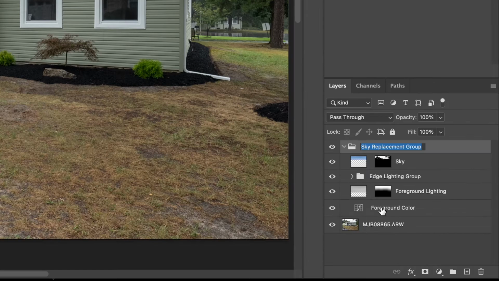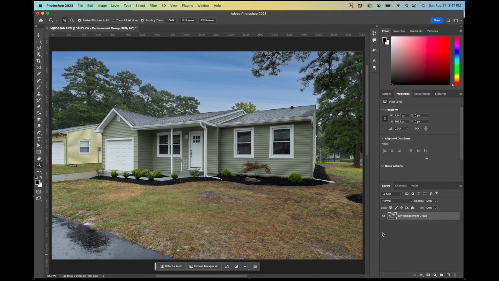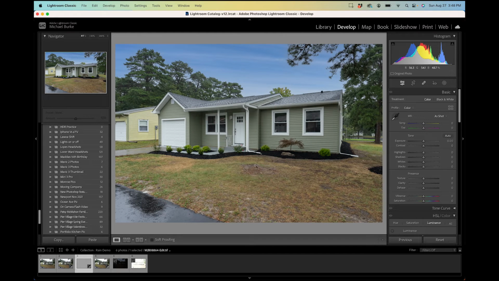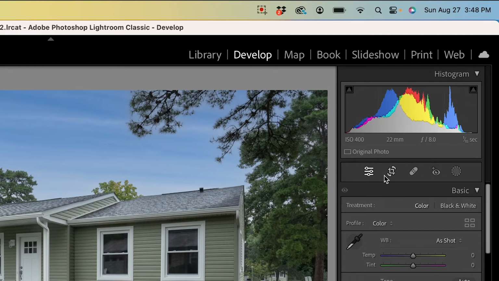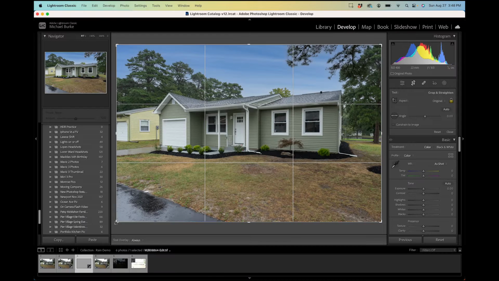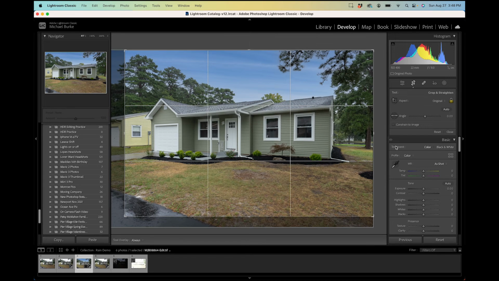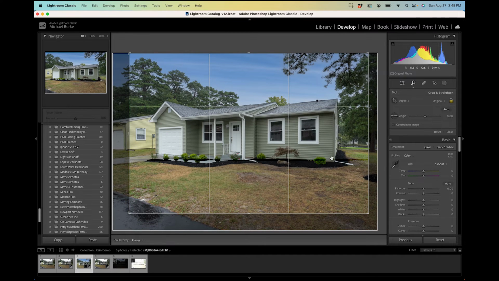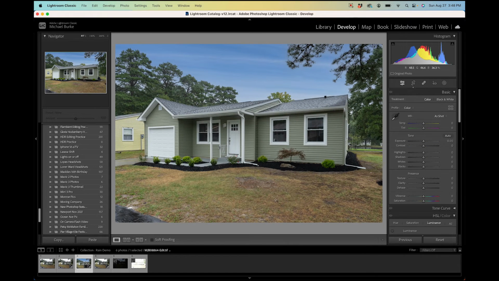I'm just gonna merge these down now, and I'm just gonna save this image, which will bounce it back over to Lightroom, and that's just finished it off here. So here we have the image back in Lightroom. I might do a little cropping here. I'd love to get rid of this road. We can Photoshop this and just fill this in with grass too. The grass doesn't look too good here either, but whatever, it is what it is. You can do a grass replacement as well.